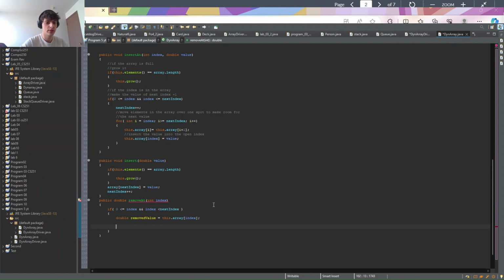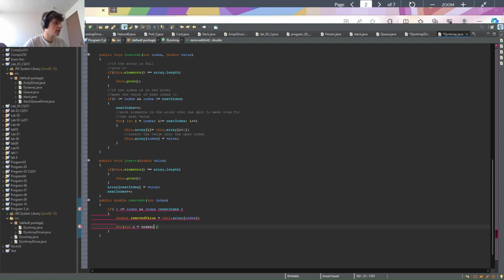So what we're going to do is use a for loop. So we can do for, and then inside our parentheses here, int i equals 0. Oh, no, sorry. Int i will actually equal index, because we're going to be starting at the index we want to remove the value at.